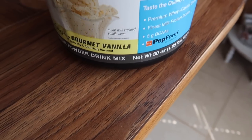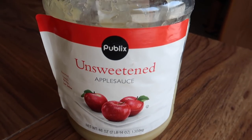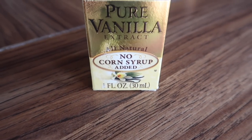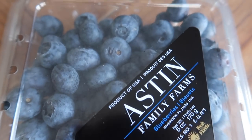Each muffin is around 162 calories. So for four jumbo muffins — divide each by four for just one — you're going to need 72 grams of PE Science protein powder, gourmet vanilla. Use a whey-casein blend for best moisture. About 32 grams of coconut flour, 120 grams of pure pumpkin, 120 grams of unsweetened applesauce, 184 grams of egg whites, 8 grams of stevia, 4 grams of vanilla extract, 8 grams of baking powder, and 60 grams of fresh blueberries.